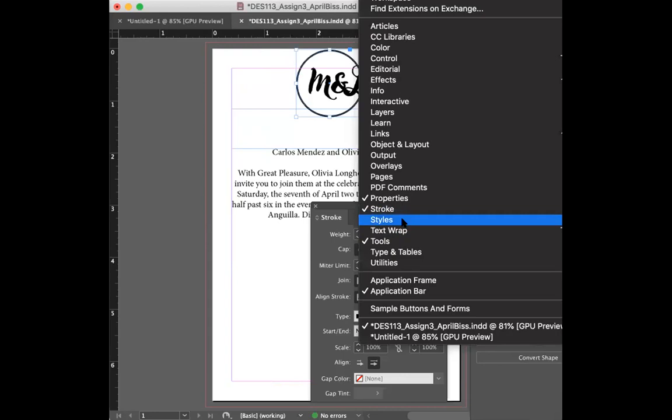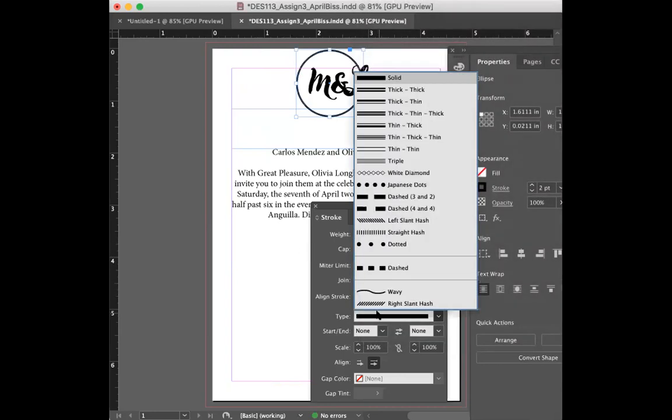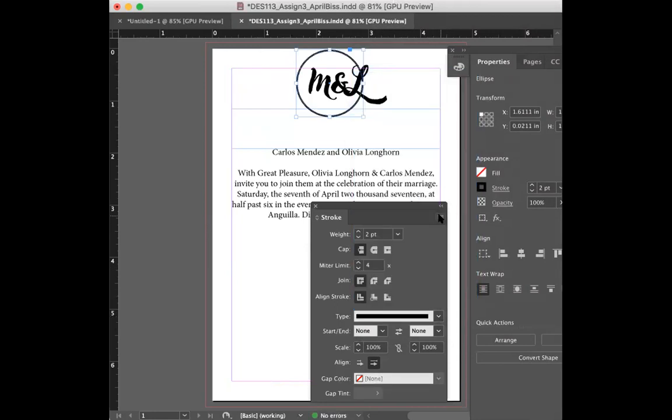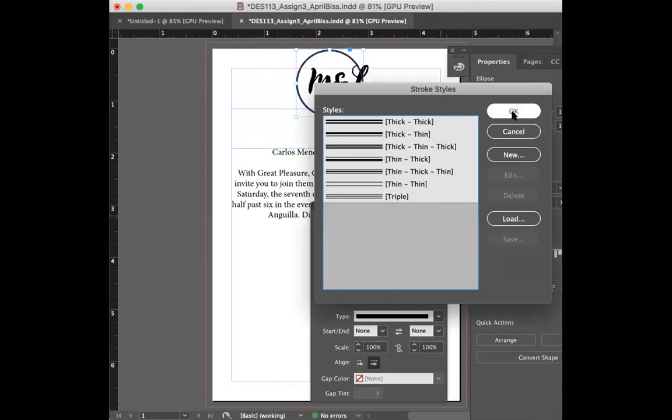Now, styles, let's see here. Stroke should give you a variated stroke here. Obviously it gives you wavy and all that good stuff, but it should give you a variation of stroke. Thick and thick.